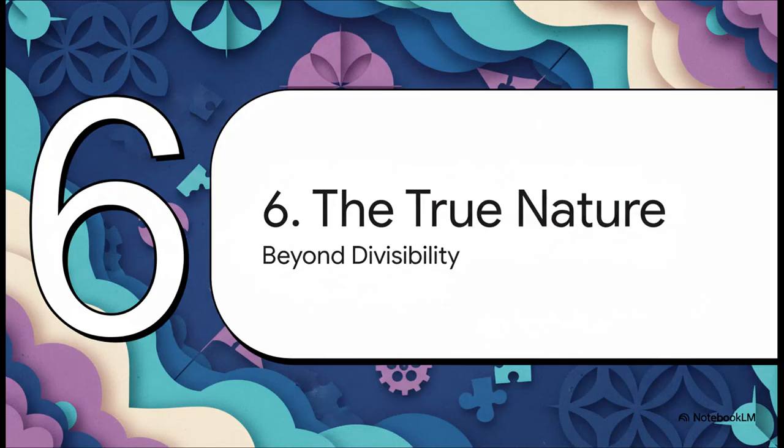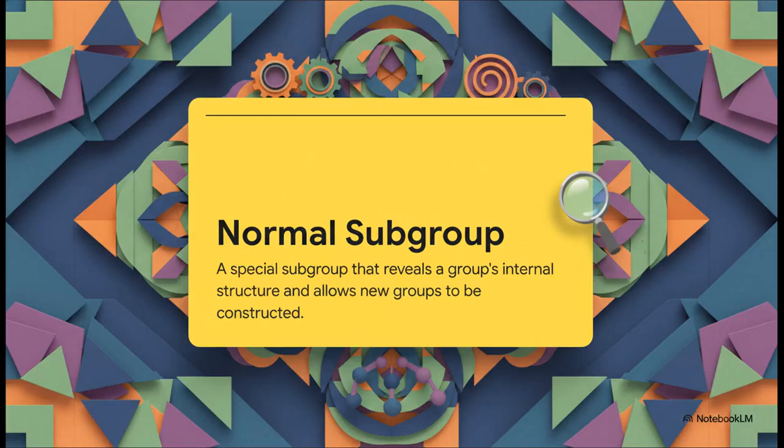So this twist, it forces us to look deeper. If size isn't everything, then what is? Well, the answer lies in the quality of a group's internal structure and the relationships between all its different parts. To really see the true structure, we have to find special kinds of subgroups, and the most important ones are called normal subgroups. You can think of them not just as any old subgroup, but as these perfectly symmetrical building blocks. Their special properties are what reveal the deep, hidden architecture of the entire system.